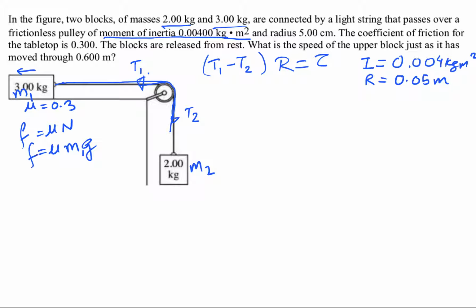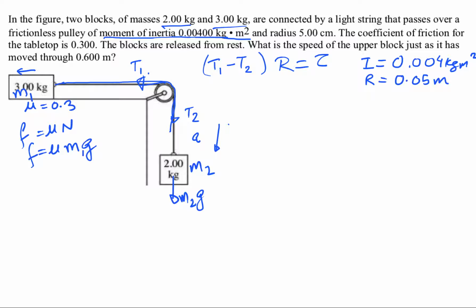That's the frictional force that's trying to stop this block from sliding. When you release it from rest, because of the force of gravity m2g, it's going to cause an acceleration going downward. Let's call that a, and because of that force, m2g minus T equals m2 a, if you think of it that way. So it's basically going to cause it to rotate downward. We're going to work this problem.